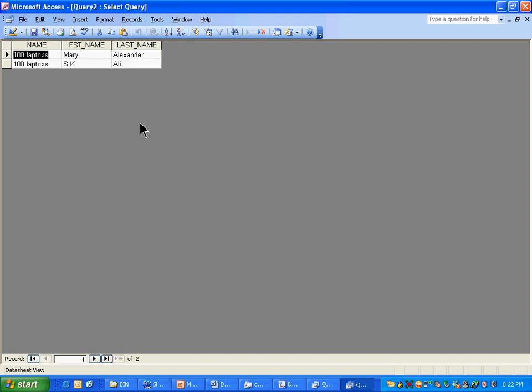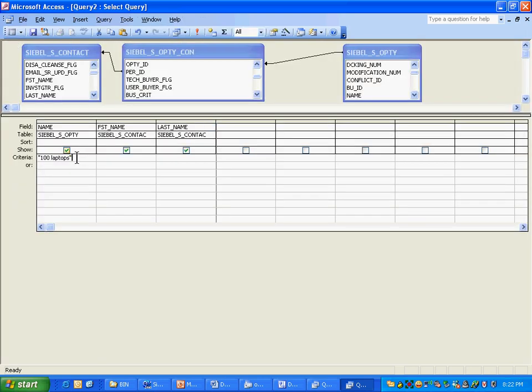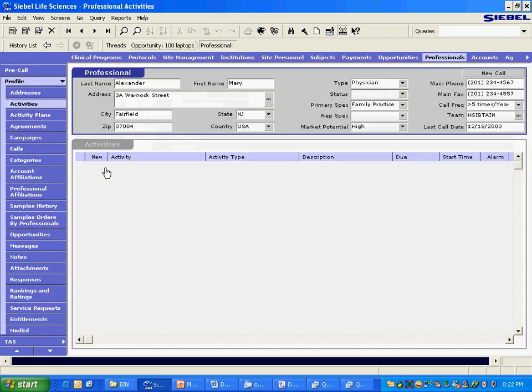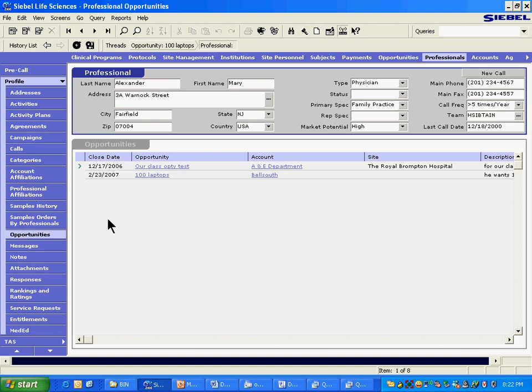You see both the professionals associated with this opportunity, right? You come back. Now you want to see the opportunities associated with the last name Alexander, right? One of these guys. Come back, and there are how many opportunities with this Alexander guy? There are these many, right?